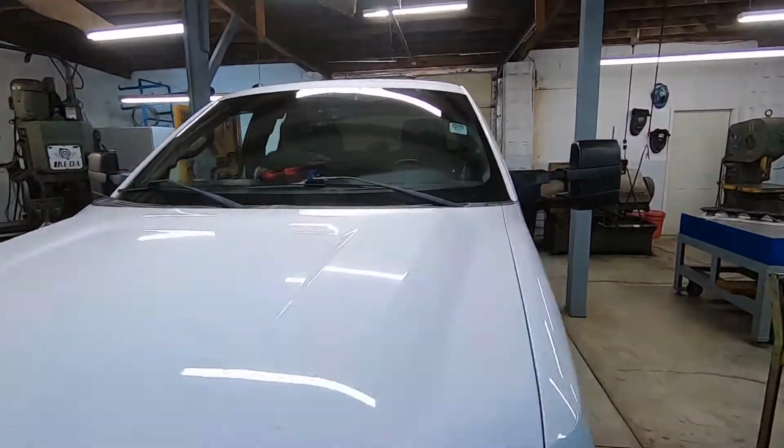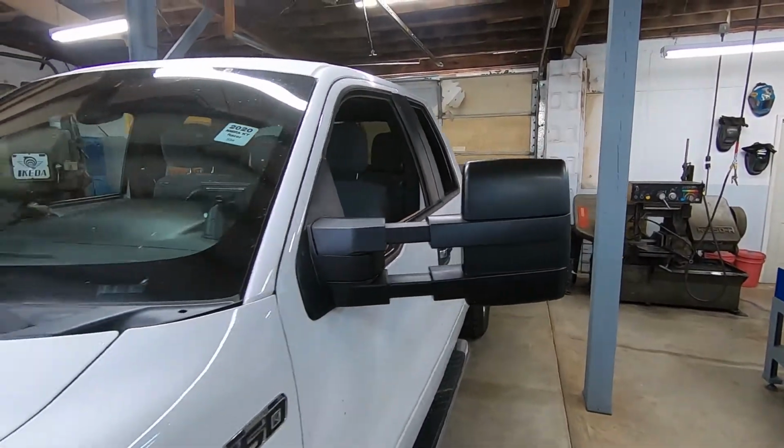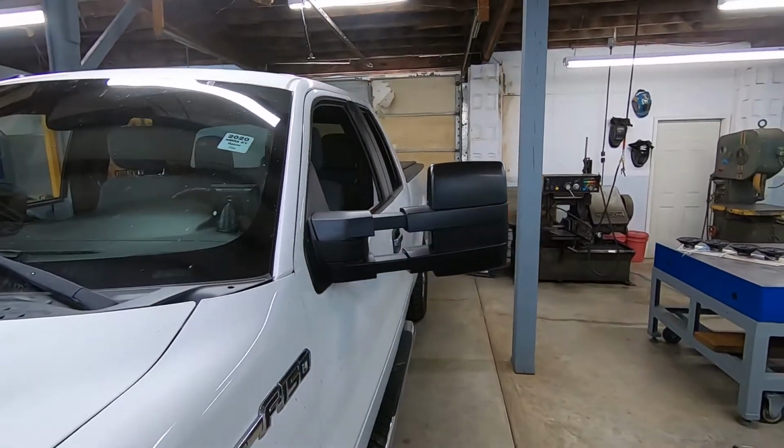So that was a quick, easy install. Everything works on them, but man, they are out on that truck. I mean, look at that ghost trailer. We got a 43-foot gooseneck up there. Look at that. Typical Dodge owner.